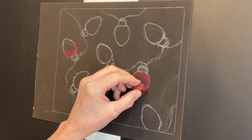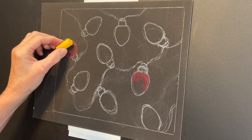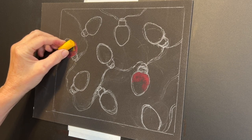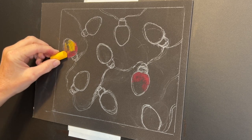So this part is real time, as you can tell, and I'm going to keep a bit of it real time. I'm going to speed it up at the end and share with you a lot. Again, once you get one of these bulbs down pat, you'll really get the hang of it. It's not that hard. And it takes a little while for them to develop, to actually start to look like lights, so don't get discouraged.